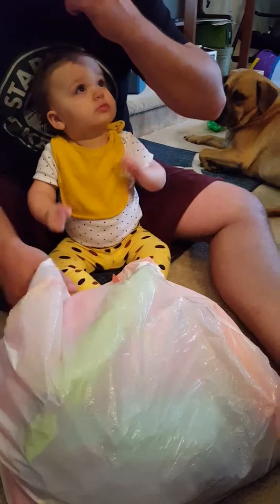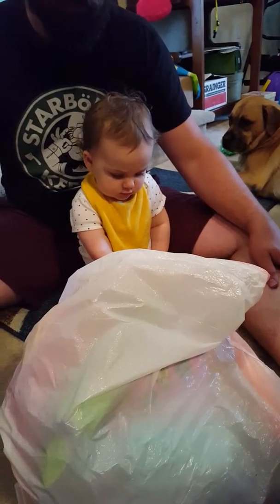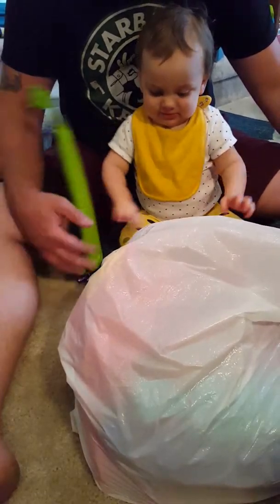Maybe I should turn the fan off and she'll pay attention. She's obsessed with the fan. All right, let's see. We'll try one more and see, or I'll turn the fan off. What's in there? Oh, she found more ribbon. More ribbons? Yeah? Are you gonna just unload the bag? Oh, we're not being super interested in anything.